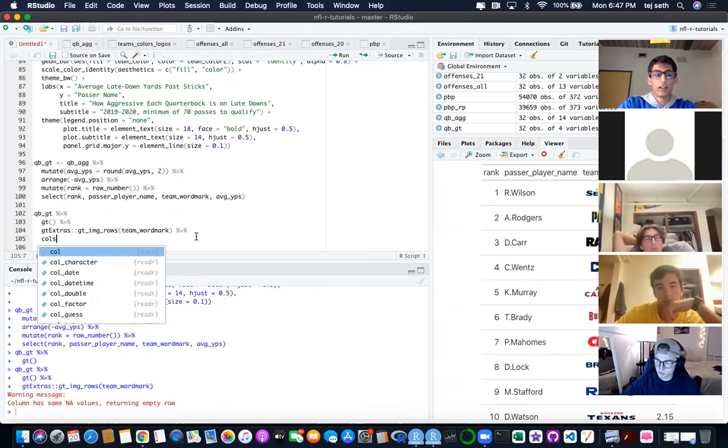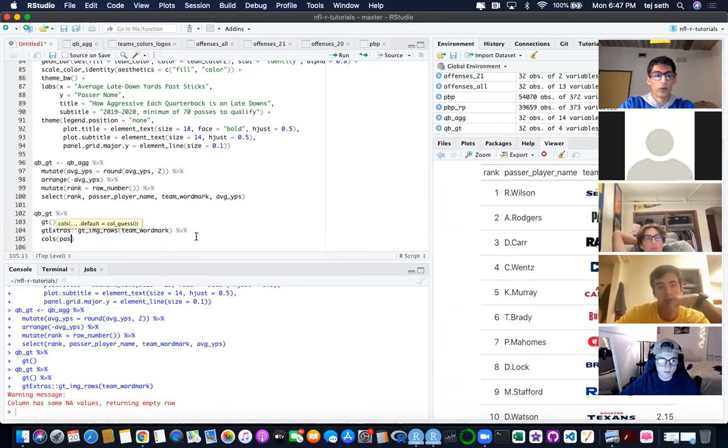And then we want to relabel these because I don't want passer_player_name with underscores, right? So I just want to call that passer. So that looks better. Team wordmark, we don't need a label. So what we can do for that is we can do empty quotes.